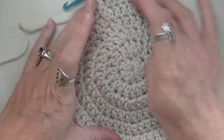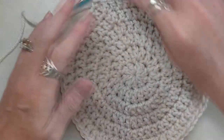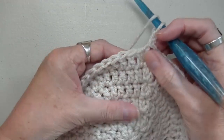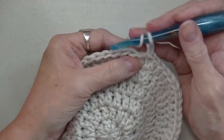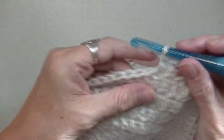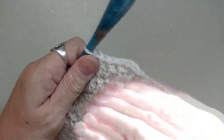Okay, now this row, you might have to omit that row if you've got a smaller size head. But yeah, we'll just have to figure that out with the chart. Now you're going to chain up two. We're not going to do any more increases, so you don't have to go into that stitch right there. You go right into the next stitch and do one double crochet all the way around in each stitch. And this round is what's going to start to curve your hat down.